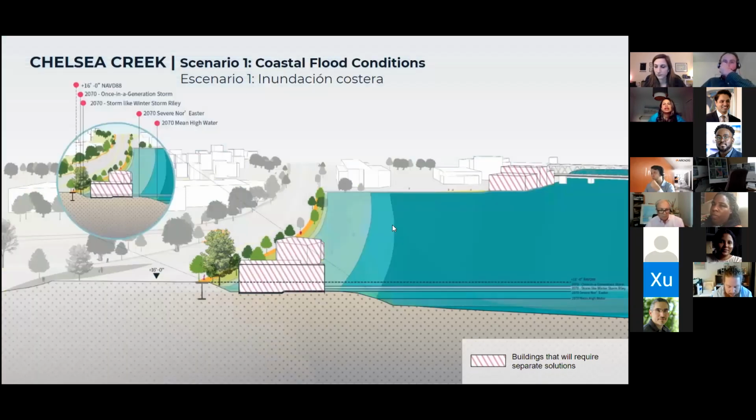And now with this scenario here, when we look at how this 40 inches of sea level rise and that once in a generation storm impact this area, you can see how by raising the roadway and providing this new pathway, we're protecting the neighborhood off to the left here, but these private industrial uses that exist on the water's edge today would require building level protection. And what we mean by that is that these private properties themselves would take on measures with guidance from the city on how to protect that building infrastructure as it exists. But the public protection would exist on the left side of that, where that multi-use pathway, as I mentioned earlier, would exist.